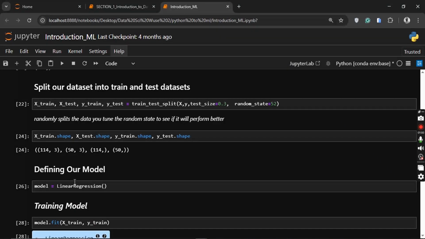So we are saying model.fit, which is a method inside of the linear regression class. The .fit method is what we use to train our model basically.